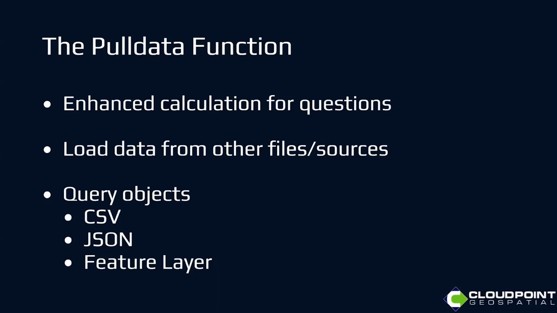So what we're going to look at today is maybe querying an API or a feature layer and returning either the entire JSON array of something, or even how to parse through that JSON array and find maybe the one or two or a handful of attributes or pieces in that JSON that you actually need for the survey.